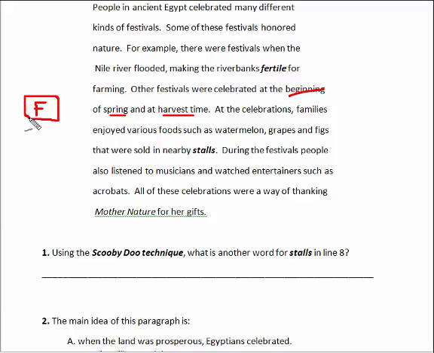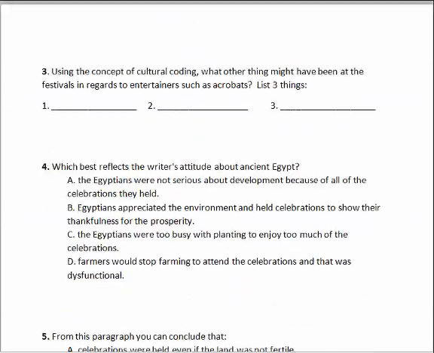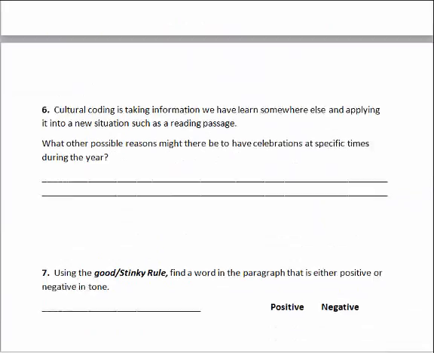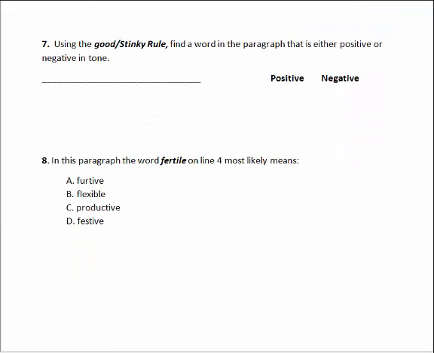That might be another one. Remember, Christmas is celebrated on a specific day. Back in the day, in ancient Egypt, they might have certain gods, and the gods will have a day that they'll be honoring. They might have a birthday, and so forth. Those are some good examples. Cultural coding, kids. Be thinking about how other information we have learned in our life may apply and help us kind of wrap this up and understand it a little bit better.